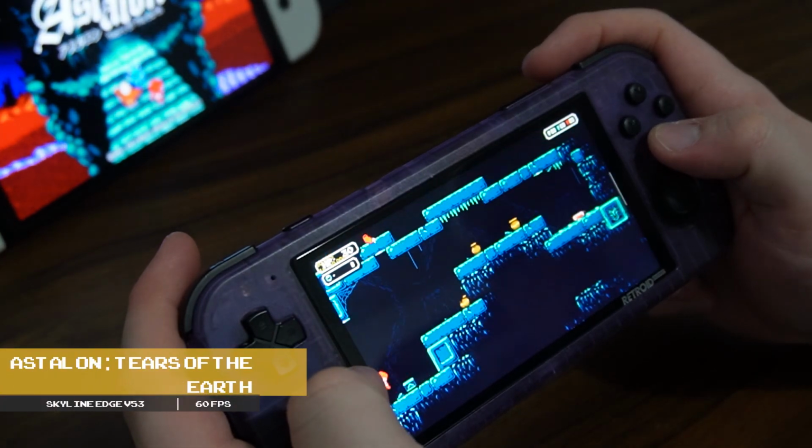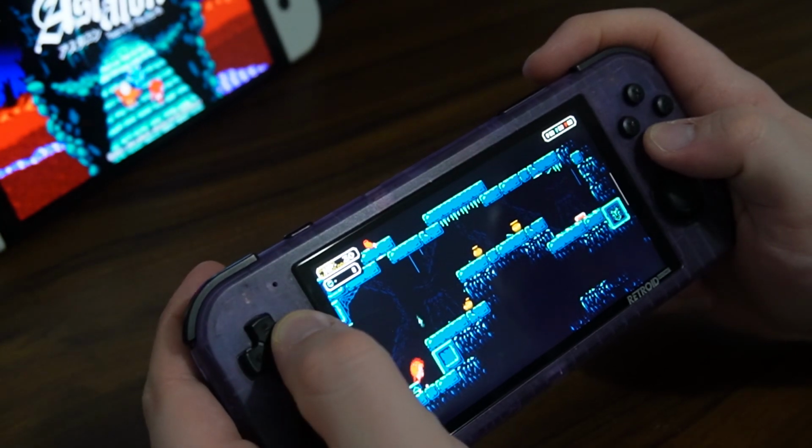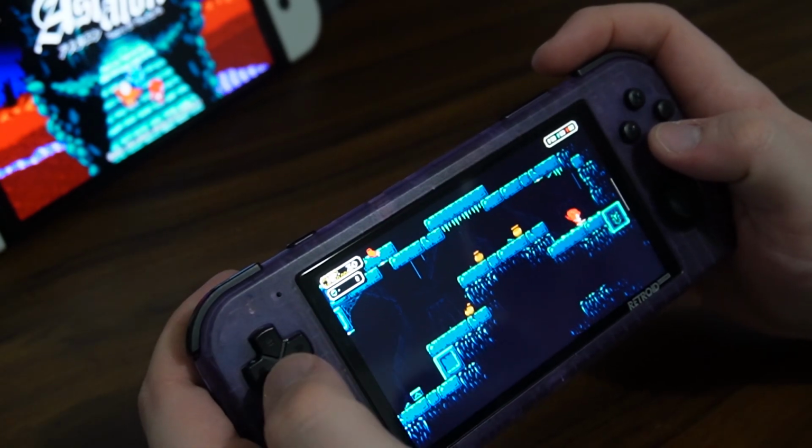Astalon Tears of the Earth is another old school retro inspired game that runs perfectly on the Skyline emulator on the Retroid Pocket 3 Plus. Take a look at some of the gameplay.